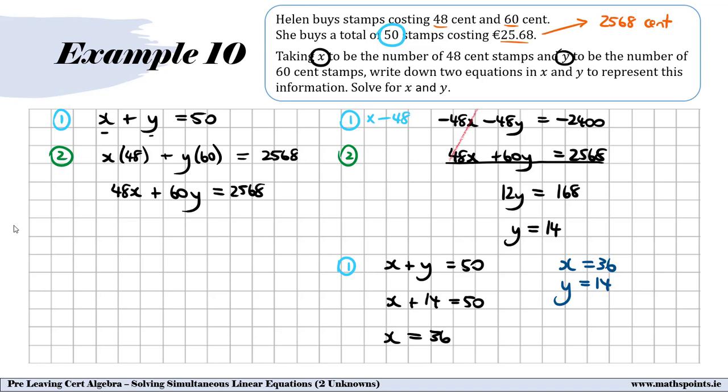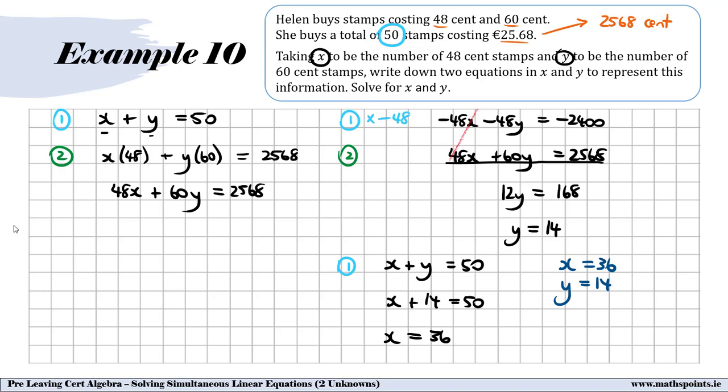If people want to go and practice your basics in simultaneous equations, there's a pack just for the algebra of those, and then there's a separate pack for those people who want to practice some of the worded questions. If you want to see some trickier questions, stay with the video.